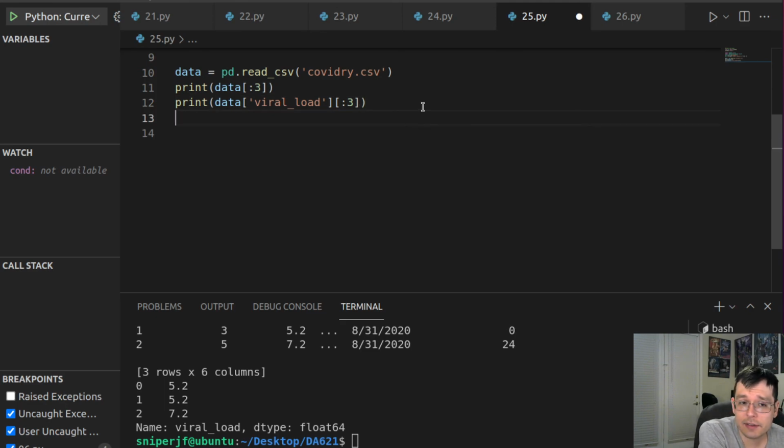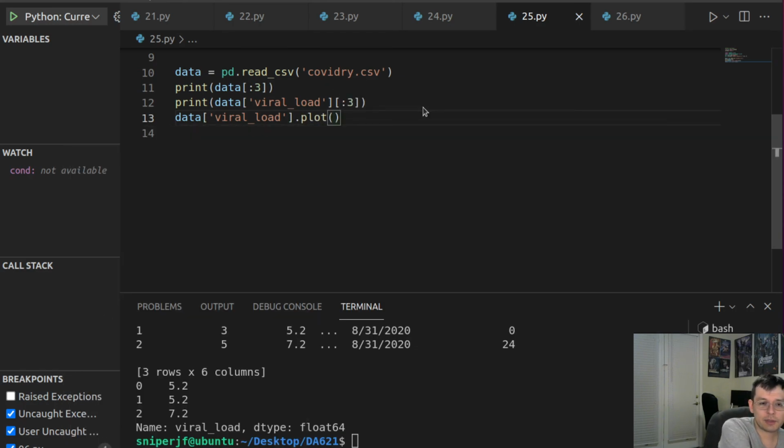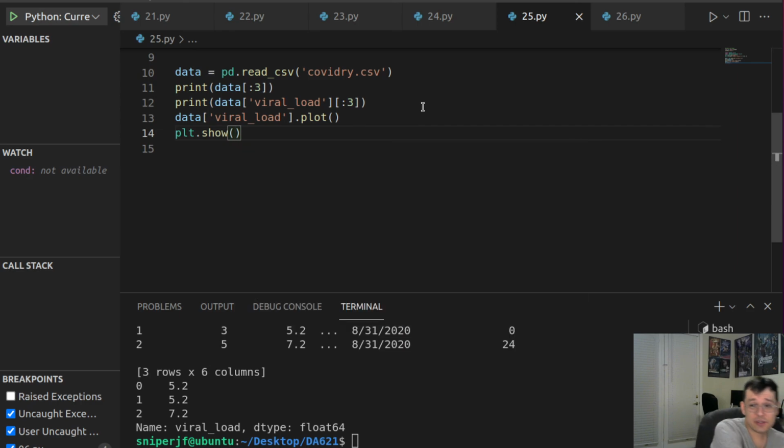The last thing is, let's go and plot the data. Let's see if we can do that. So we're going to plot the viral load data, because I think we did that the other day. So viral load, and then we're going to call plot. This is where your matplotlib is going to come into play. So it's using the same thing as before. If you plot it, as we saw last time, you don't get to see anything interesting. So you have to use plt.show to actually see it.